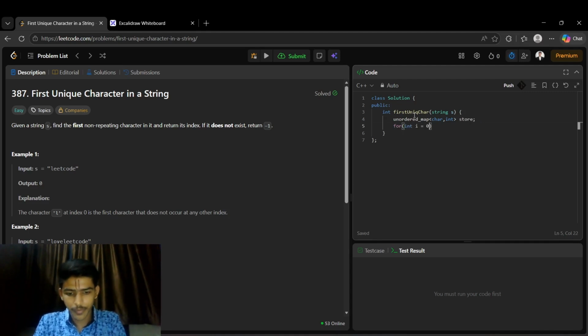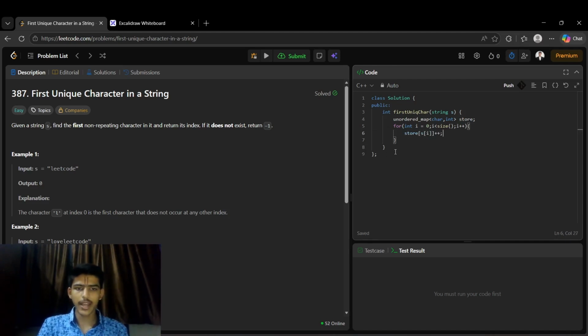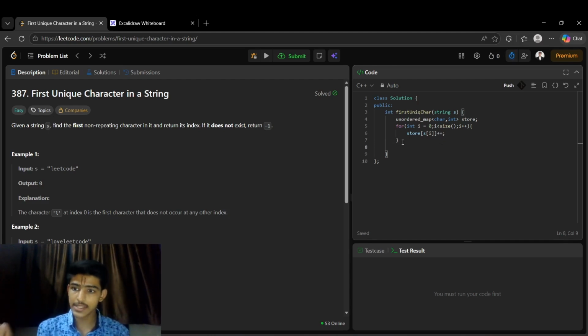We will iterate from the start character to the ending character, and during that iteration we will simply write store of s of i plus plus, which at the end of this loop will help us store the frequency of every letter in key value pairs inside this store, the unordered map.